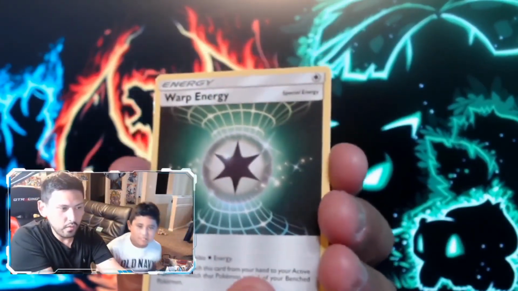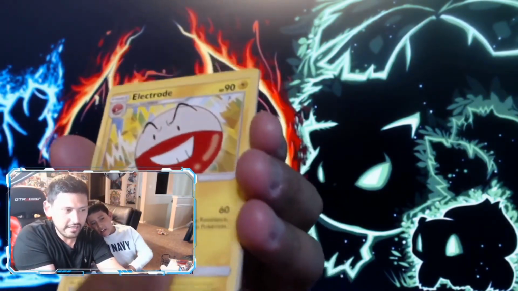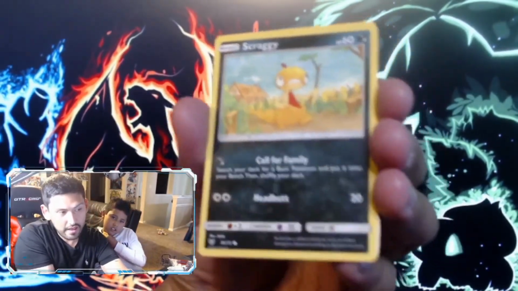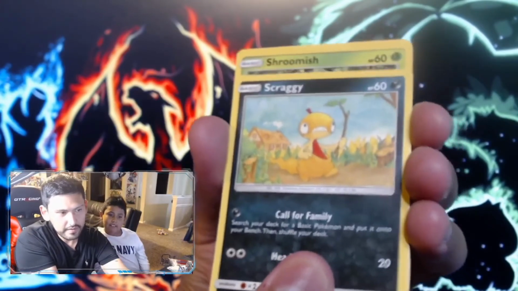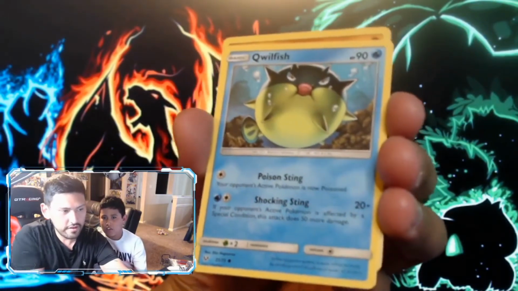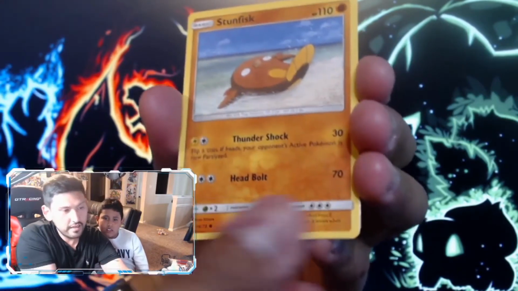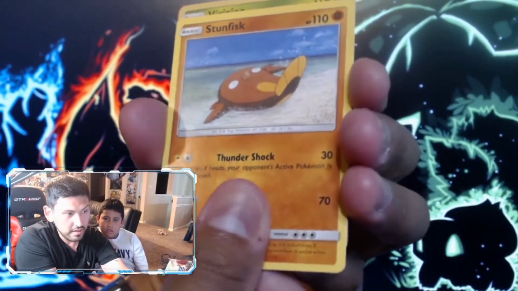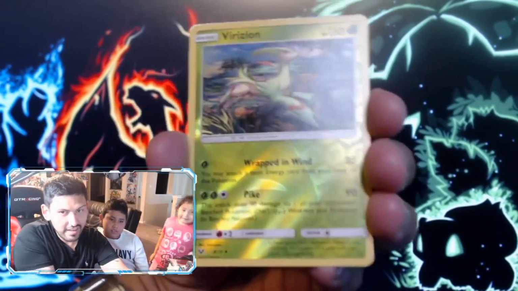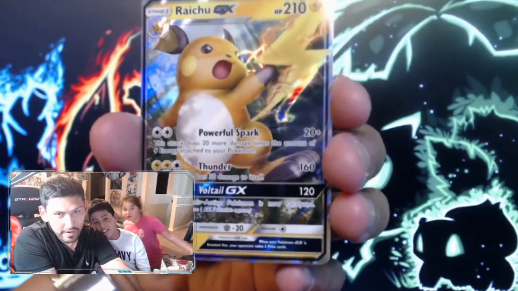I see some glitter. Warp energy. Go, go, go. Electrode. Finally, to go with our Voltorb. A Jinx. A Scraggy again. Shroomish, Shroomish. Quagsire. Another Quagsire. A Stunfisk. Again? Almost we missed. I see glitter. And our final one, a Raichu GX.